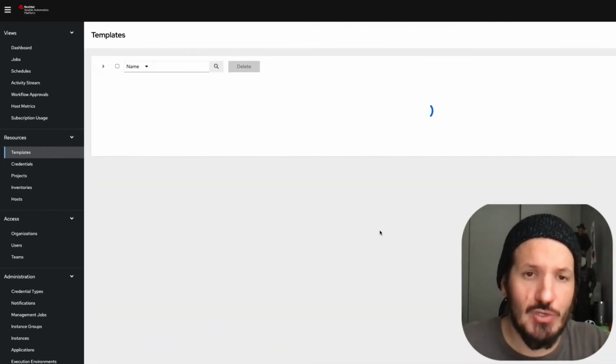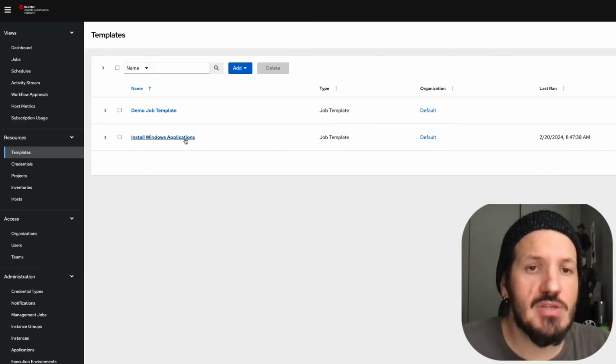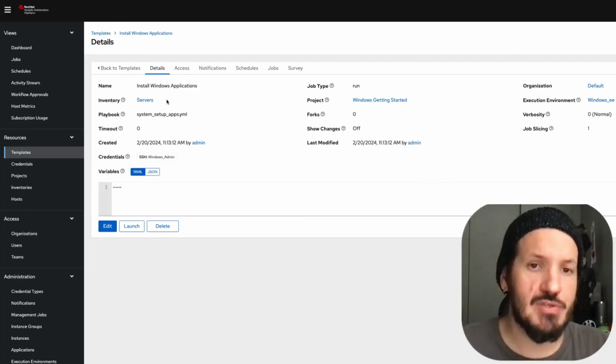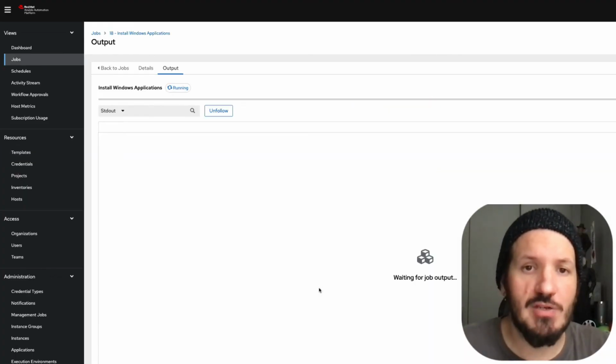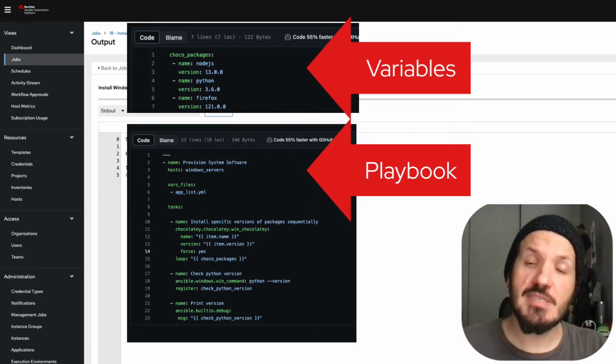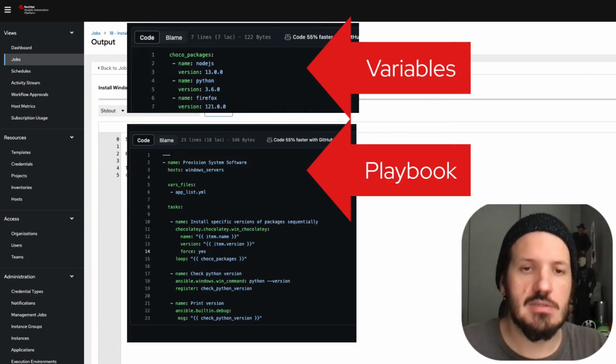Now let's go back to our controller. We're already here. So let's go and deploy an application. Now I've got a playbook. I'm going to pop them up here on the screen shortly. Basically, just want to deploy a couple of applications, a setup of my server, Node.js, Python, Firefox, and we've launched it. So now let's see what happens. Now I'm specifically focusing on the brand new server. So I'm focusing on my Windows 3 instance.